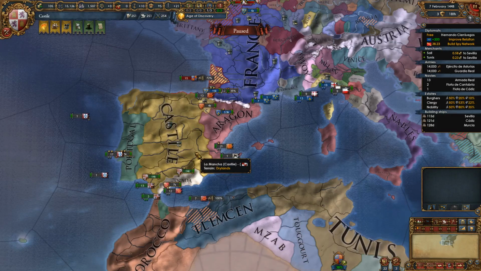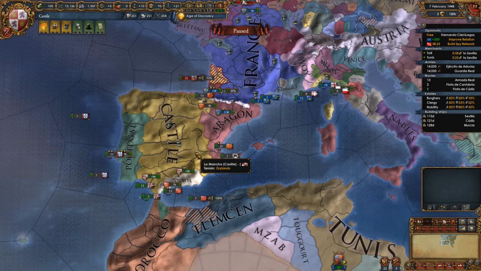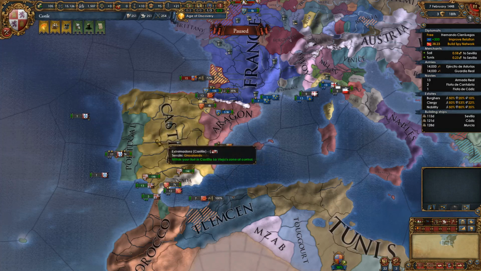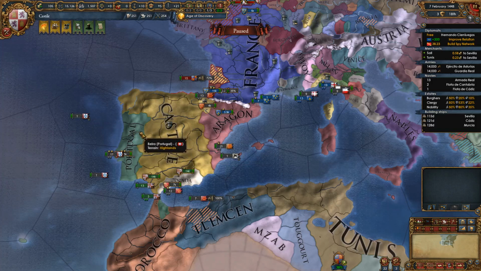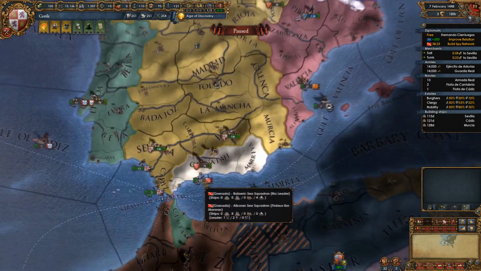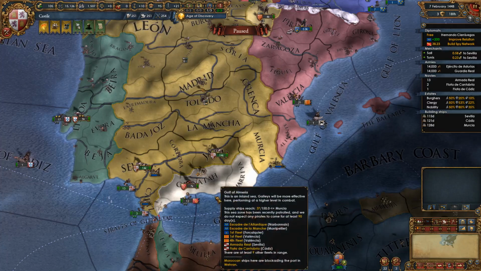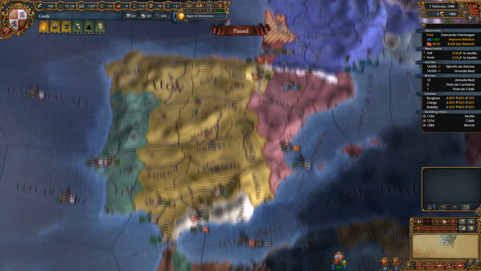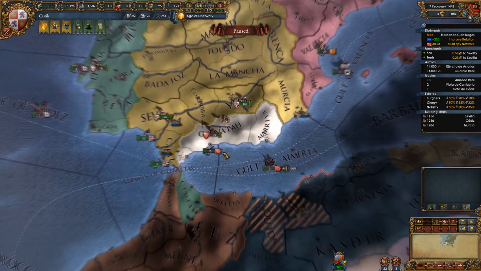Welcome to Europa Universalis 4 with no DLC, and we are now playing Castile. And in the first part we made good progress getting out of the starting blocks. We did get into a war with Portugal, but we've been able to make friends with them again. So Portugal is our ally again, and it is now time to attack Grenada, which is the first step in the unification of Iberia.